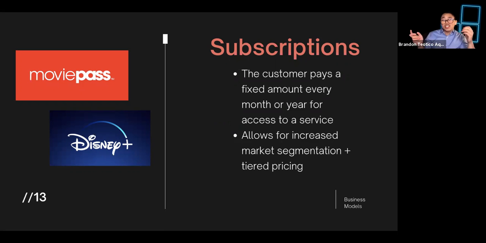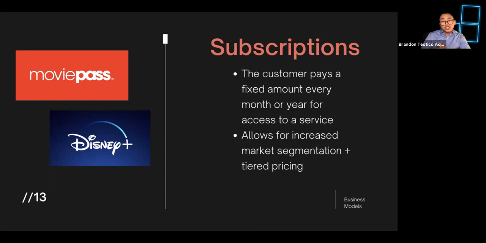First, it includes the recurring reliable revenue that we talked about in the last example with product as a service. And it also allows for increased market segmentation and tiered pricing. So you can definitely see increased market segmentation with streaming services, as there's pretty much a streaming service for literally every niche of media. And then with tiered pricing, it allows you to price discriminate and capture profits that you wouldn't get if you charged a single uniform price.